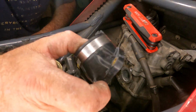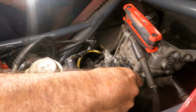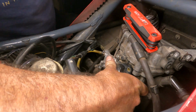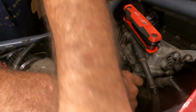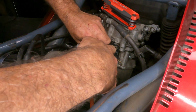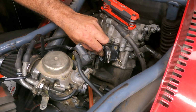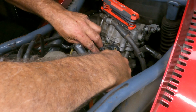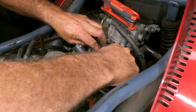Okay, everyone, so this is why you don't spend $13 on an intake boot, because it don't fit. Let alone the clamp is in the wrong spot. Who cares about that at this point? The shelf over here, I don't know if I can spin you or not. Here, let's check to see. Right here is hitting on the head. Right above my thumb, it's not lining up. It should be over here. And if it's over there, it's hitting on the head. And over here, the bolt doesn't line up.